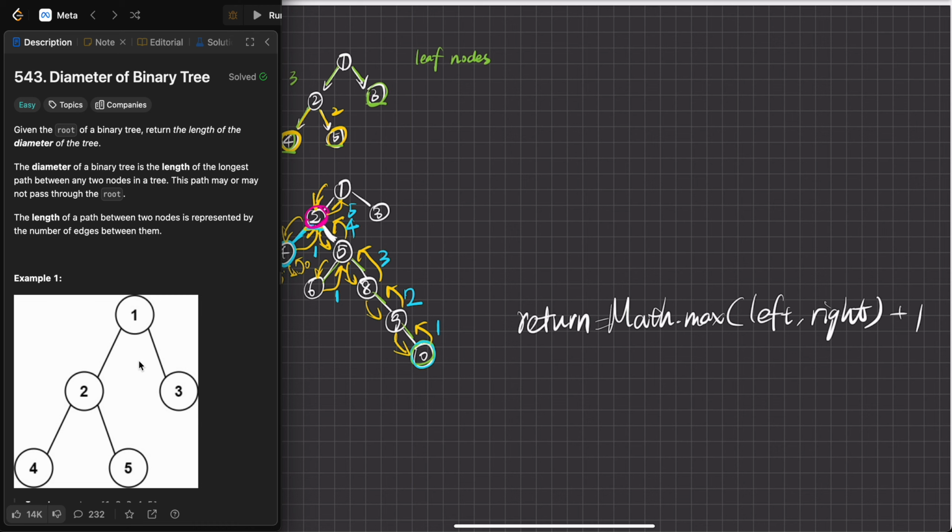But also, this is what we are telling our parents: the longest side I got. But at my current level, I also calculate the current level's length, whether it is the maximum length. So I will have a variable to keep track of it.